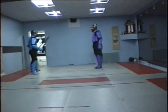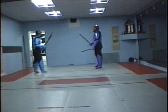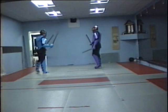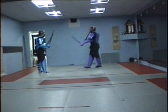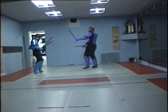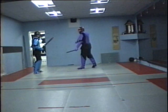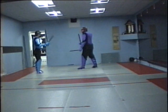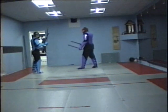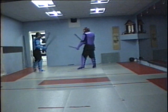So you hold the kama in one hand, you've got the chain in front of you, and you're using the other end of the chain like a whip, right? Kind of like those ninja weapons. That's right, it's one of those ninja weapons. You see that in those ninja movies. It's still better than a tonfa, and it's still better than a nunchaku.